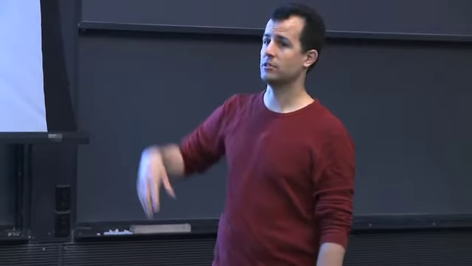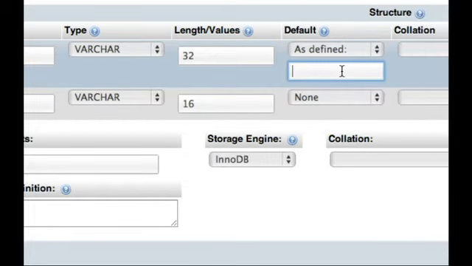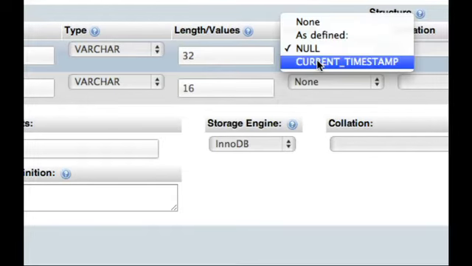You can either choose as defined, which means we can call everyone, for instance, John Doe, if they don't give us a username. Or we can just say, that's fine. Their username can be null. Or it can be a timestamp, which is just wrong here. So what's the right decision in this dropdown for default values for a username? This one, I'd argue there's a right answer. So don't guess wrong. Yeah. I would use none. Yeah, good.